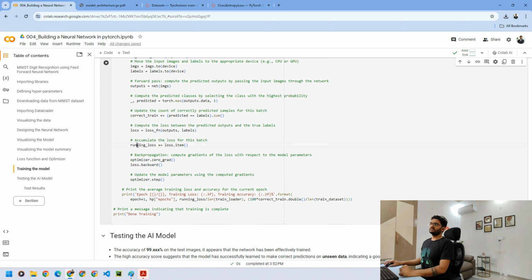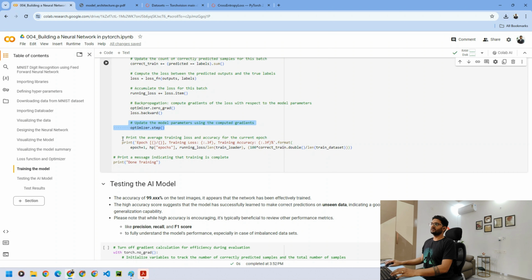Once I have the loss, I'll keep adding to the running loss. Then I call the optimizer and zero out the gradient. We don't want the previous gradient to impact this loss. Then we say loss.backward. This is where we do the back propagation. Then optimizer.step, we say, okay, now take a step ahead based on the loss and optimization.